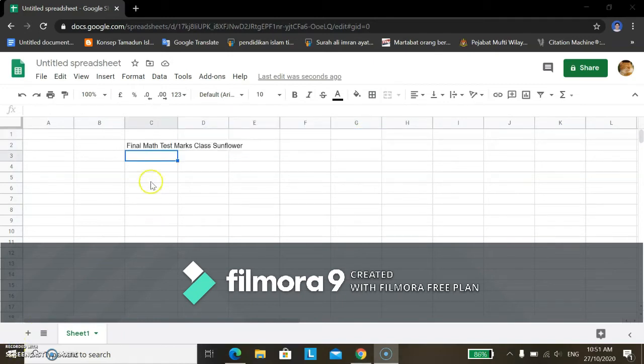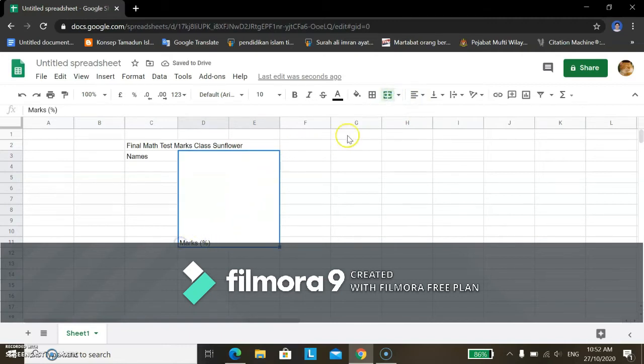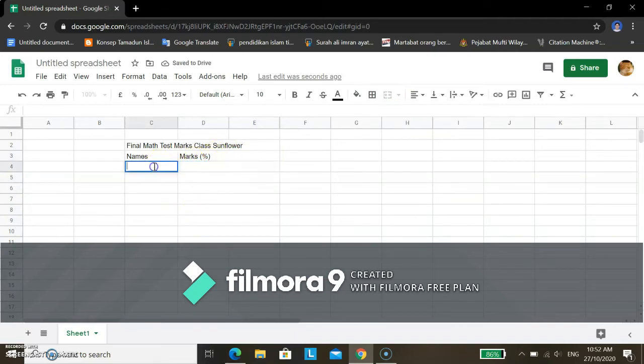I'm sorry for the problem right there. So next, you can key in name. Just double click it and type names. And this will be marked in bracket percent. Now you can merge these two cells, right? So let's say merge. Okay, I'm sorry. If you can just merge it, merge horizontally. There you go.